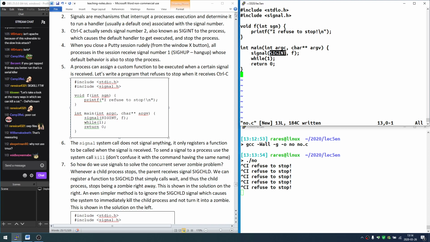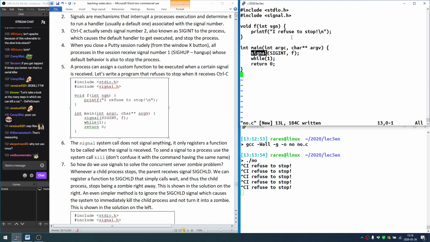So this is a source of confusion for all students. Signal does not signal anything. Signal just registers a handler for a certain signal. Kill is the function that signals. There is a command kill and then there is a function kill. So kill sends a signal, signal only registers a handler.